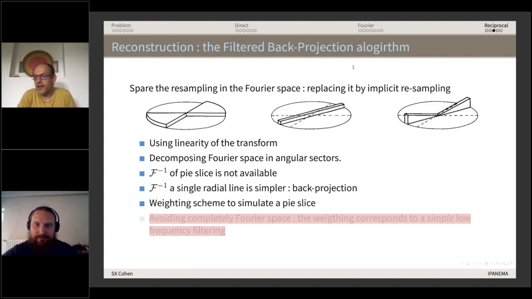If I'm able to do this filter using a simple linear kernel approximation, instead of having n log n, I have something which is n times the size of the kernel. But the size of the kernel may be fixed, so it ends up being a big constant in the big O, but it's a constant. So by doing the retro projection, I may have the feeling that I'm going from n square log n to n square, which is nice.